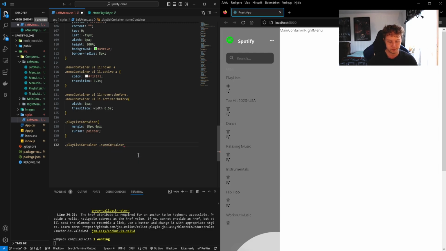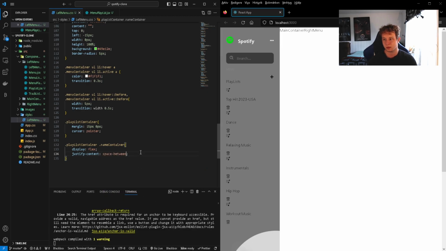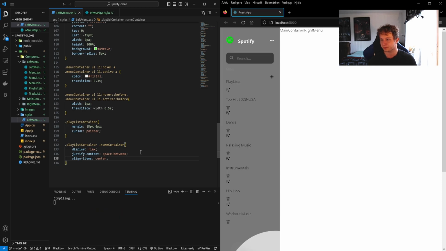Now we want to style the name container. Name container, just like that. And it's gonna have a display of flex. It's also gonna have a justify content to space between. And we also want to have align items center.